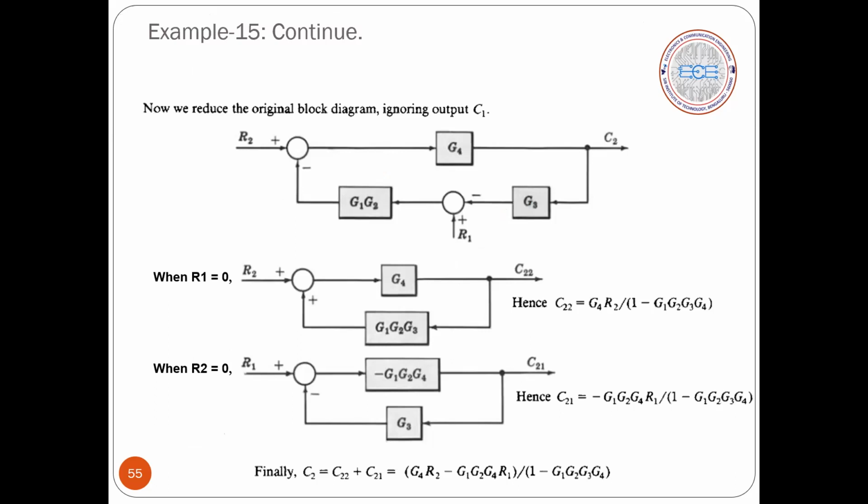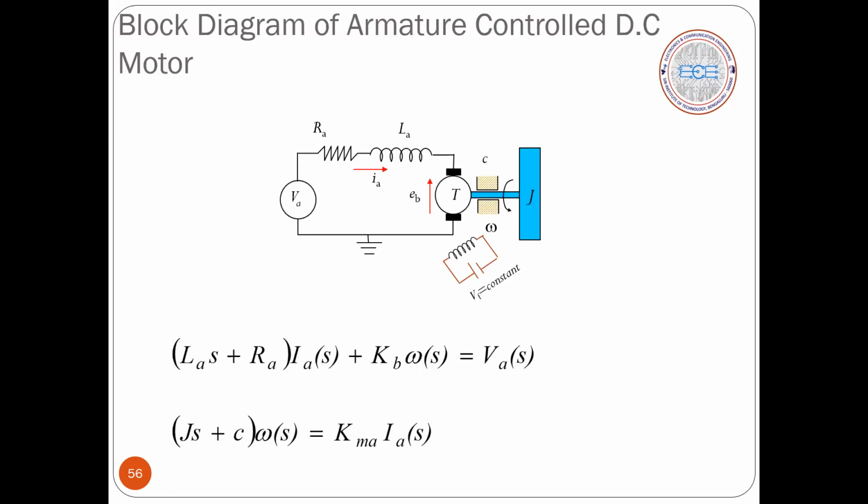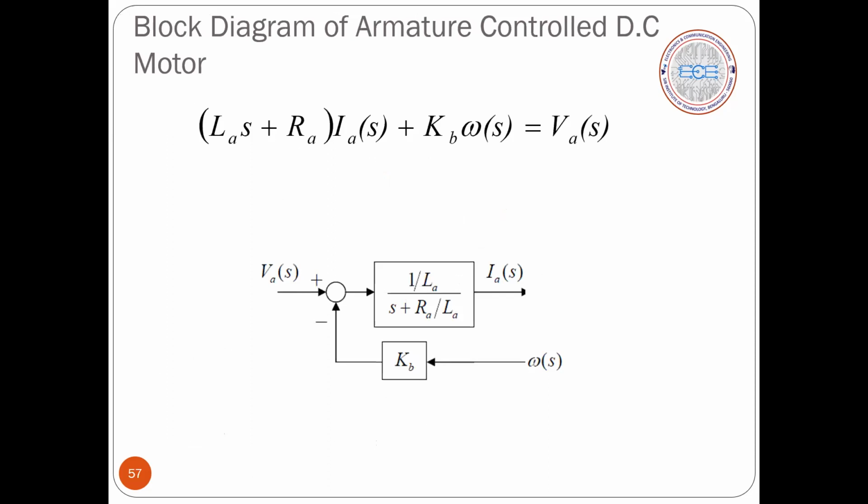So now, first I will take the electrical section equation, and I have an equation something like this. You can see here, the output is the armature current that I will be feeding to the armature of the motor to control the speed, or flux, whatever it is. So I have to get an expression for IA of S. I repeat, for IA of S, I have to get an expression.